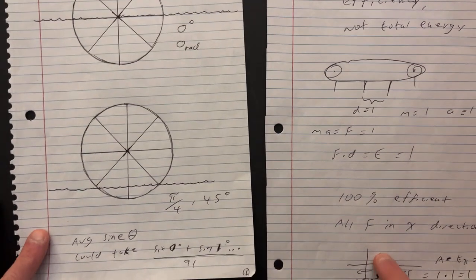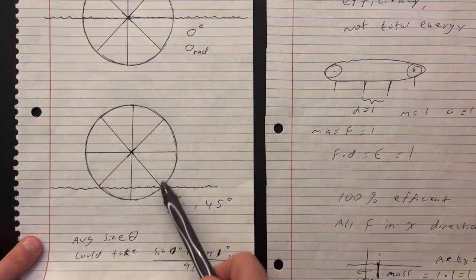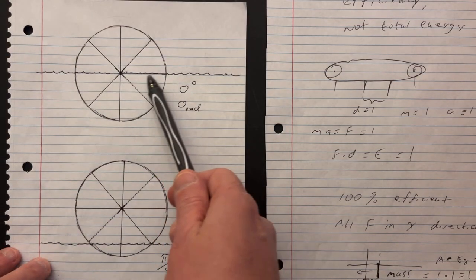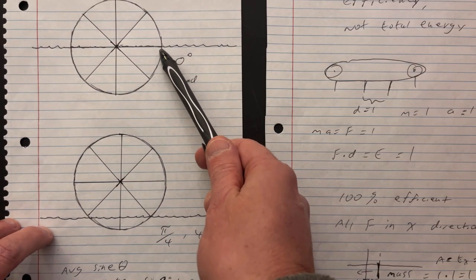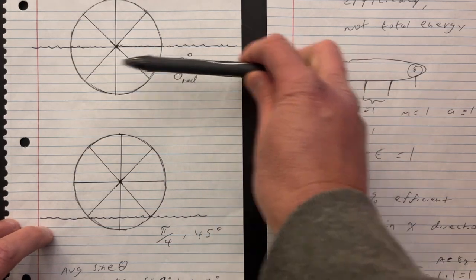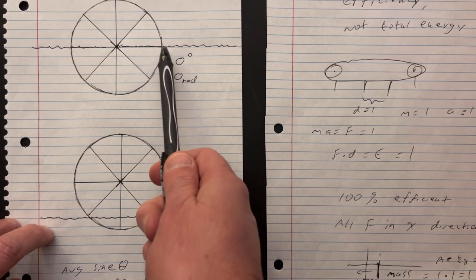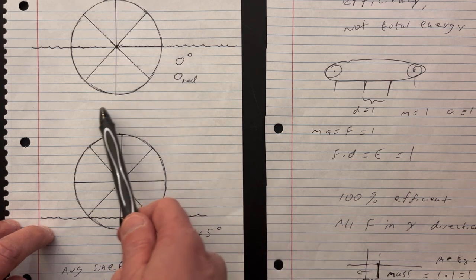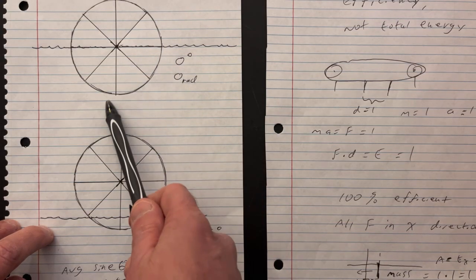All right, so what this is, I think, is just the average sine value of the paddle as it comes down. So one way you could do this, for example, right here where the paddle strikes the water at 0 degrees, you could just take the sine of 0 degrees, because the sine of 0 degrees will be 0. So that means you have no force pushing in the X direction. All your force is in the Y direction and being wasted. Then you could take the sine of 1 degree plus the sine of 2 degrees, sine of 3 degrees, all the way up to sine of 90 degrees. There will be 91 numbers there total, because we did sine of 0 to sine of 90.